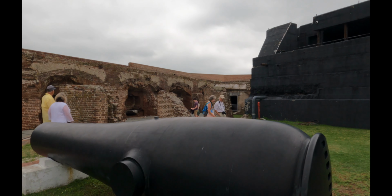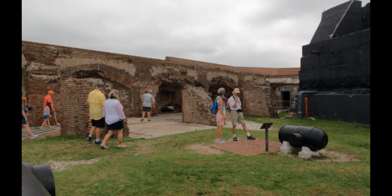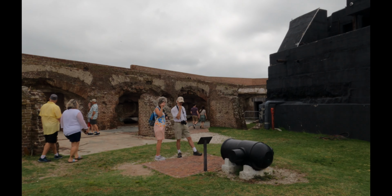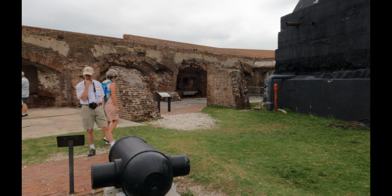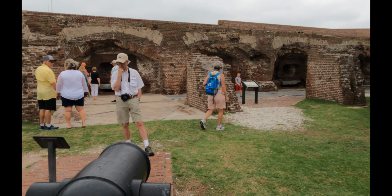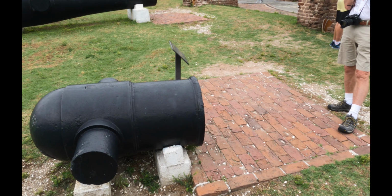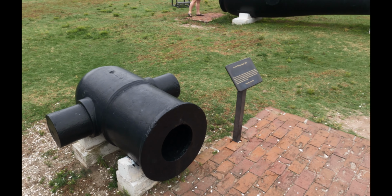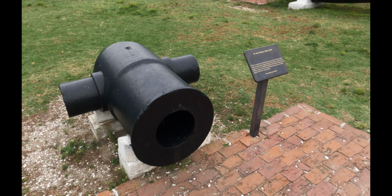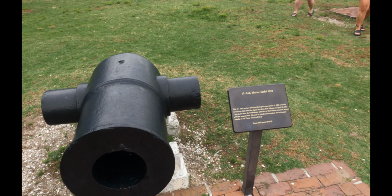I don't know how many bricks are in it now, but when it was built, I've heard it was between 3 and 7 million bricks. So there are millions of bricks that go into this thing. But what you can't forget is that all of these bricks were handmade by slaves in the Charleston area. They labored at it to build bricks for a fort to protect a city that didn't care about them. Because in 1829, when this thing was commissioned, it was still a slave state down here, and slaves are seen as complete property.